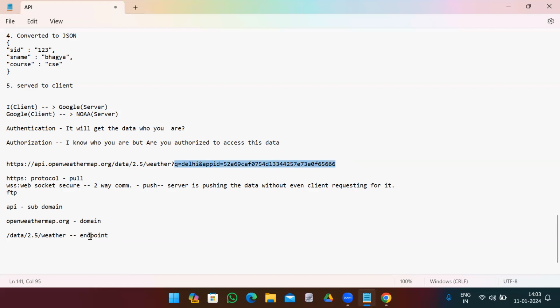So this is how a simple API looks. It will have a protocol, domain, endpoint, as well as a query parameter. This is what I wanted to discuss as a part of this session. We will start with Postman from the next session. Thank you one and all. Have a nice day.